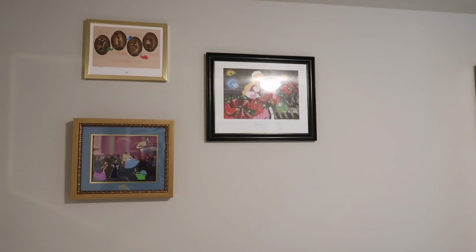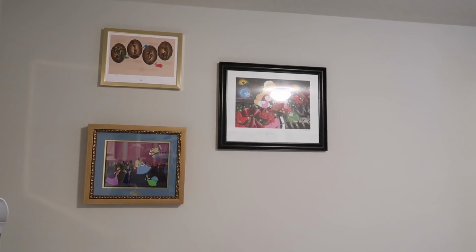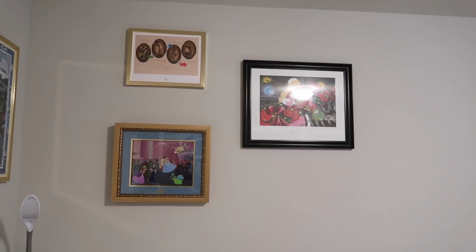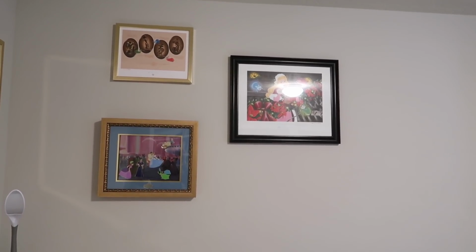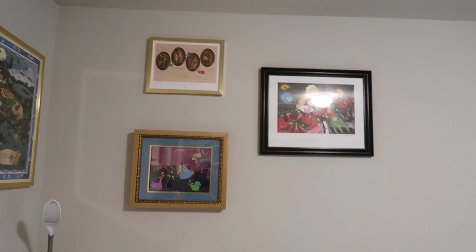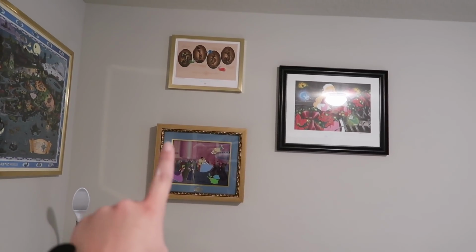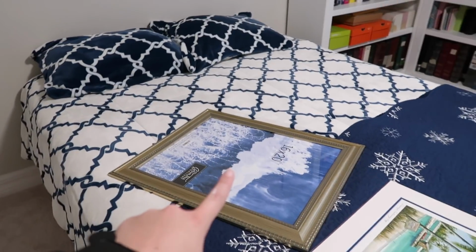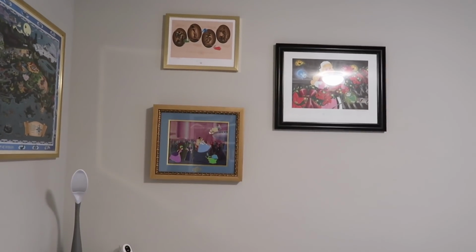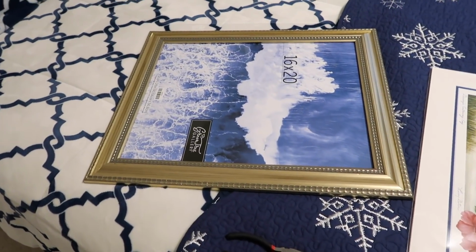See, I knew that I was planning on expanding this wall. I didn't know how soon, but it's happening already and I'm very excited. So I need to figure out how I'm going to move these things, where I'm going to move stuff. Like, am I going to leave these things and then just mount this one up there somewhere, maybe over there? I think I want to move this down, move this one over there, and then see if this will fit on top, I think is what I want to try to do. I don't know. We'll see. But for now, I'm just going to try to get it in the frame. We'll see where it ends up on the wall.